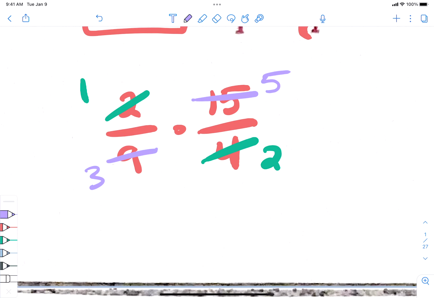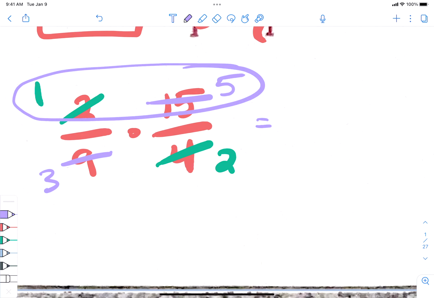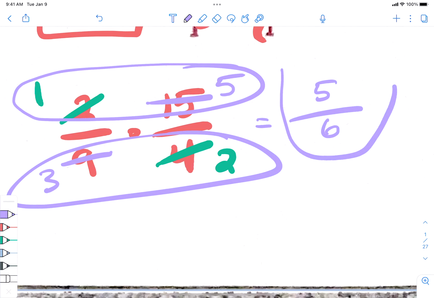All right, now that I'm done reducing, now what do I do? You multiply across the top, so 1 times 5 is 5, and across the bottom is 6. So 5/6, that's the answer. Do we all know how to do that? You're just reducing things. We are going to do this same process in a similar manner, except you're going to have x's involved, and it's not terribly hard. If you can keep your work organized, you'll be fine.